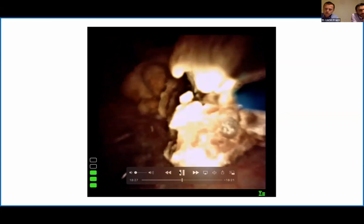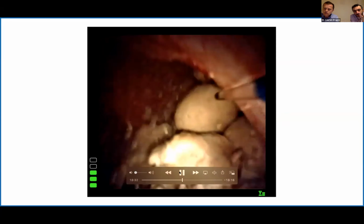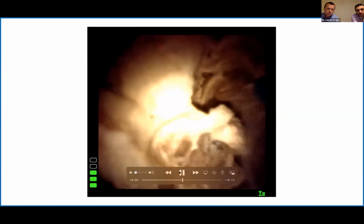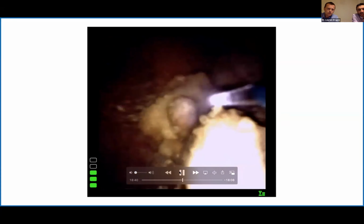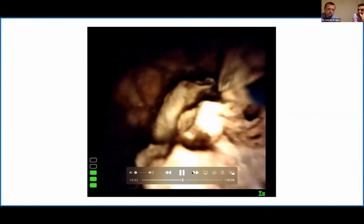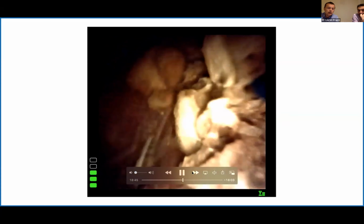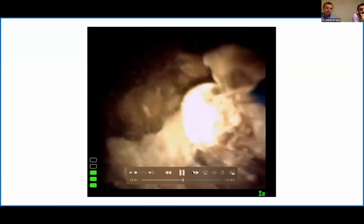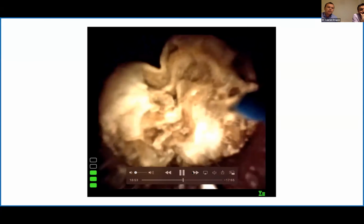It's interesting to say that this was the first time either of us had used this particular type of laser, the 35 watt laser. And with lasers, it does take time to get used to. I may increase the frequency to 50 hertz and have 0.2 or 0.3. So it's important to get to know your laser, to see what it can do and how to play around with the settings. Yeah, definitely. It was the first time for me as well when I used it. It's a 35 watts laser.